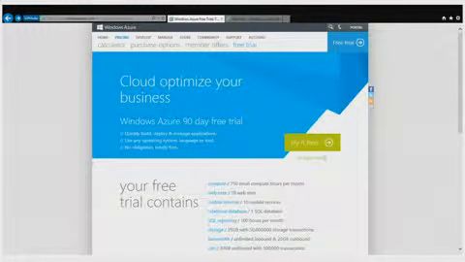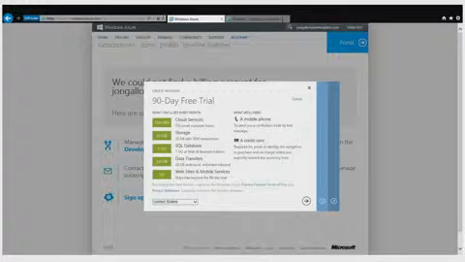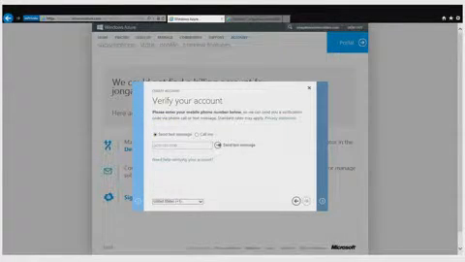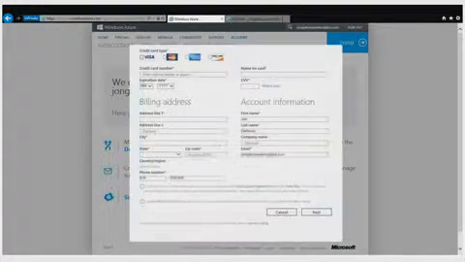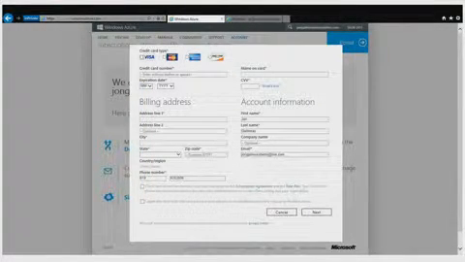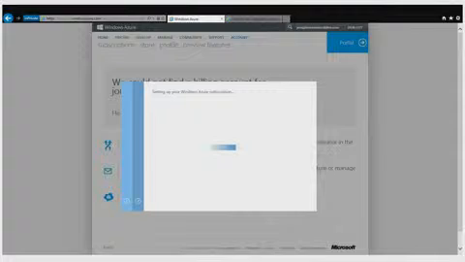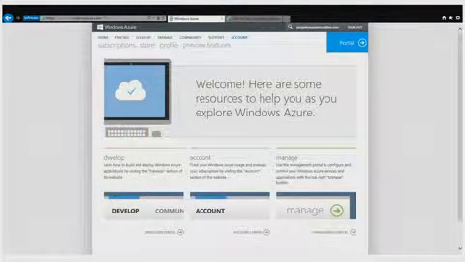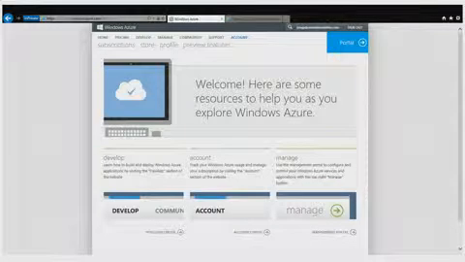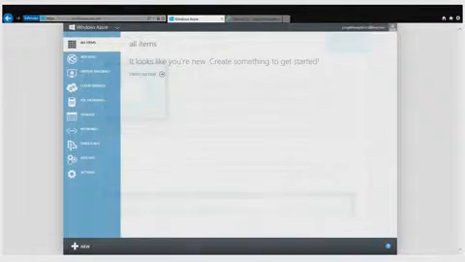You go to windowsazure.com, you click on free trial, you click through a little wizard, you verify your account. First they do a text verification or a call verification. Then you fill in a credit card. Again, they could bill you with that if you do want services, but if you just want to use it for verification, that's all they'll ever use it for. Then you get the little Knight Rider progress bar. And then there you go, and here's your portal. So that's the sign-up process, literally like a 5-minute process.